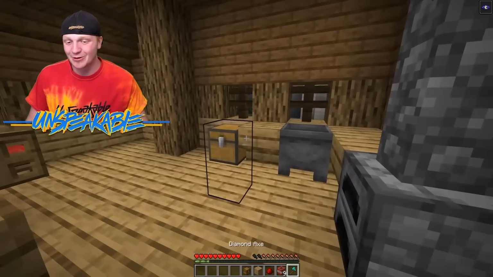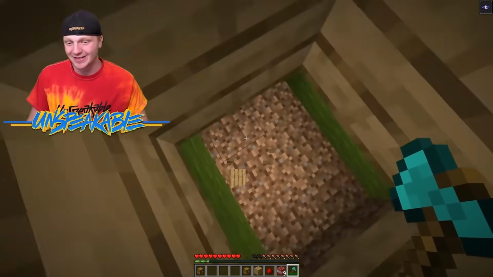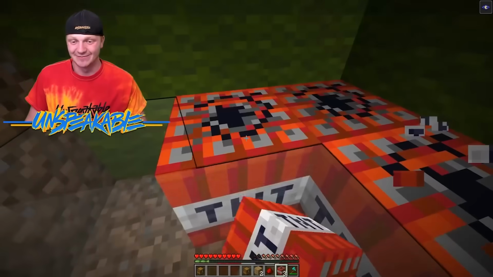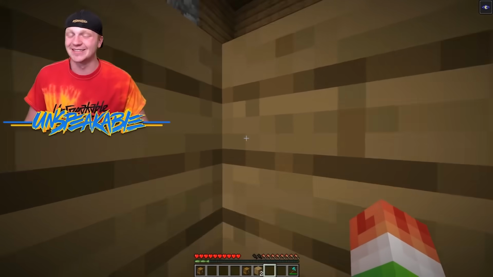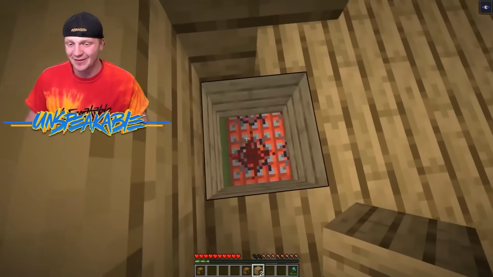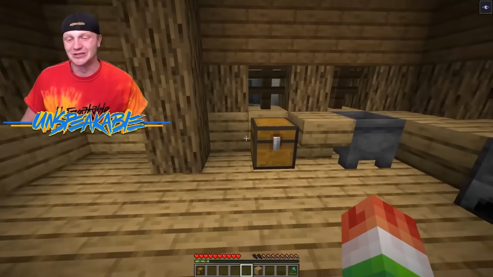So we're gonna go into the house. We're gonna bring out our lovely axe and we're gonna dig into the ground here. We're gonna go ahead and fill up this entire area with TNT, just like so. And then we're gonna place a piece of redstone right on top of it. This is such an easy troll, guys. I'm sure you guys have done it before. After you got all your TNT down there and your redstone, place your wood and then place your trap chest, and that's it. Super, super simple.